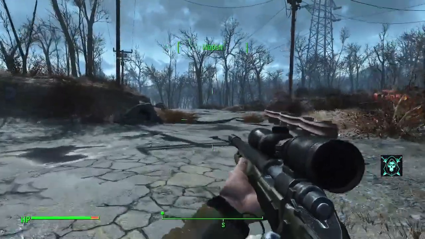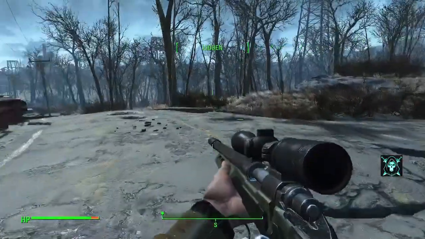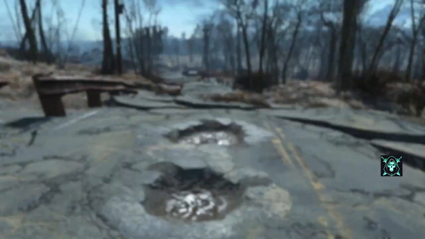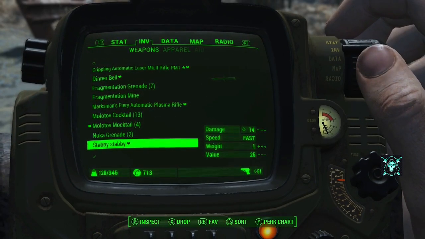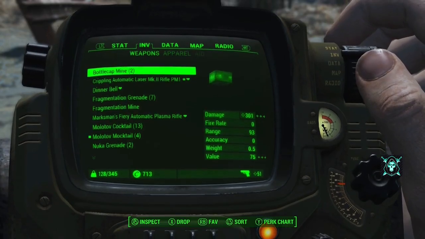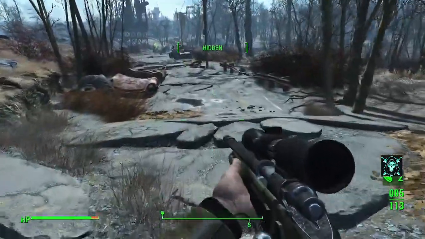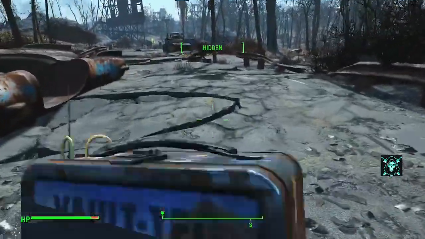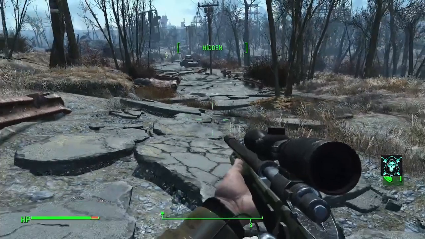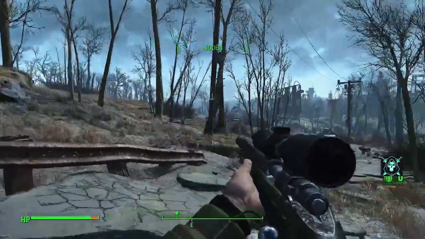Making sure that there ain't nothing in our way here. Oh great, we got some buddies down here. Alright, so what landmines do we have? We have two bottle caps. Okay, let's go ahead and set them up over here. So let's drop one here, and drop one there. Are there any others? Like off to the side, I'm not seeing. No.